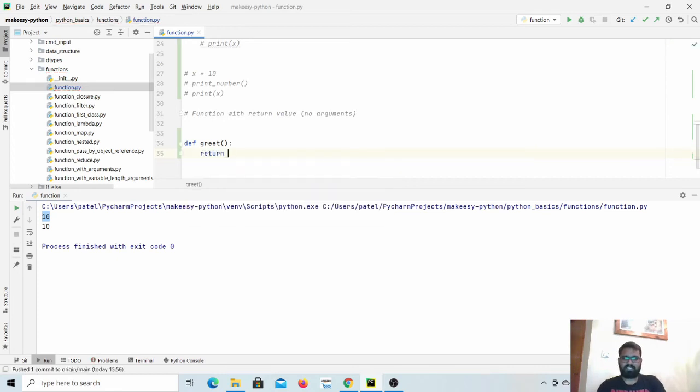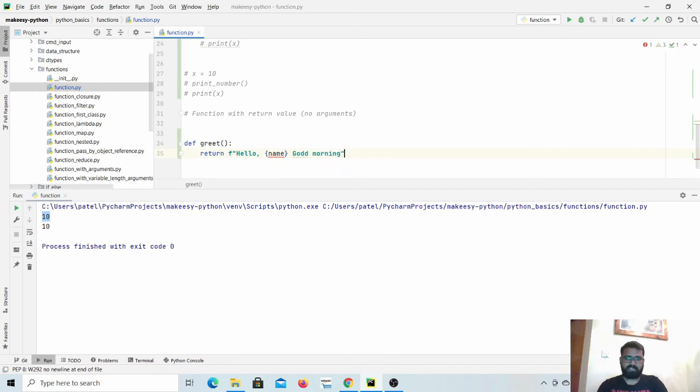Let us say it returns "hello" and a name. We will see how string formatting works, but let us say we have a name in the global scope, and then "good morning".